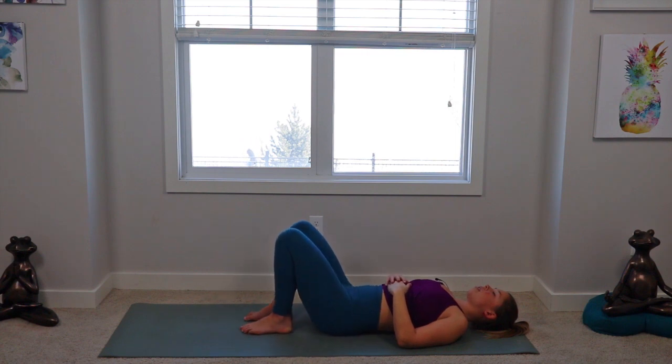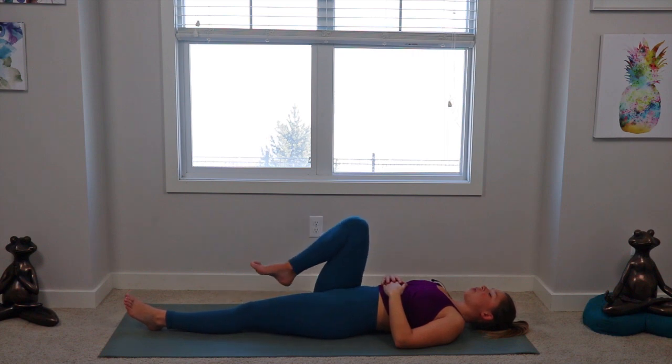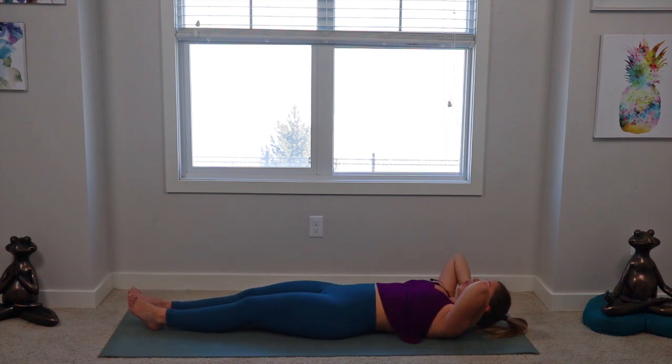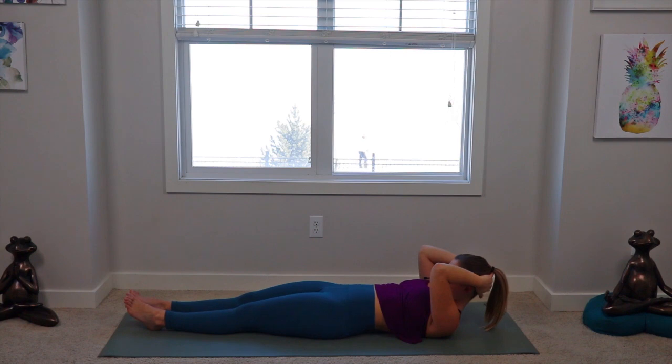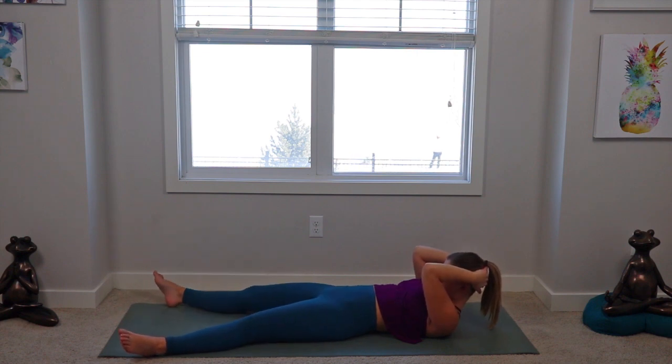When you're ready, you can start to extend your legs out nice and long on your mat. And I just want you to clasp your hands together behind your head, pulling your chin towards your collarbone, lengthening the back of the neck. And as you look towards your feet, I want you to move them out mat width apart. Nice and wide. Take one more inhale.